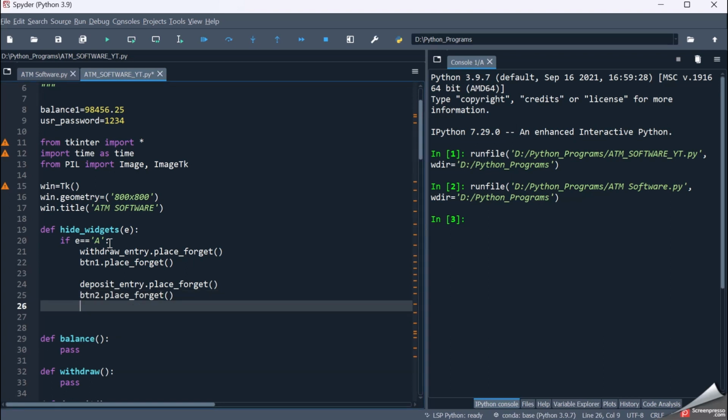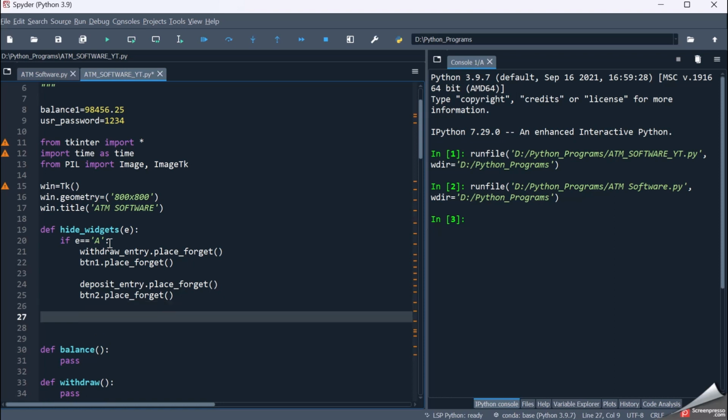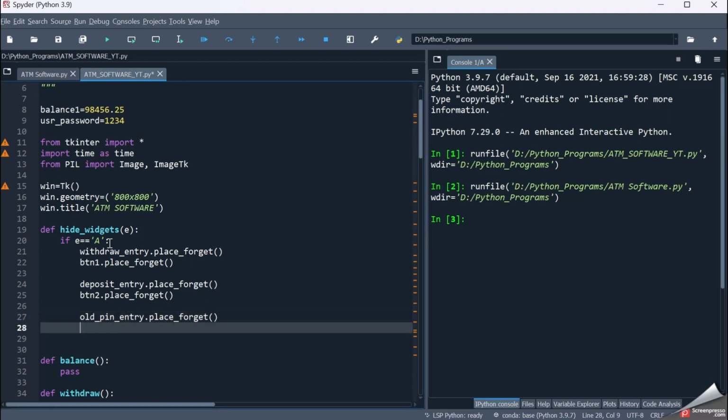And next, the old pin, new pin details on the change pin screen also have to be hidden. Entry.place_forget. So place_forget hides the widget.